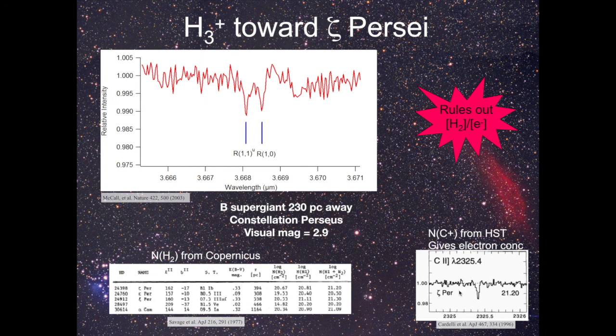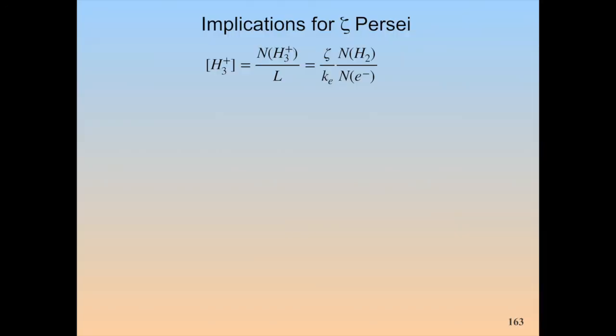All right. So here is the concentration of H3+ equation that we just derived. Just by rearranging this, because this concentration is essentially your number density divided by the length here, we can see that the cosmic ray ionization rate times the length between us and the star is equal to our electron dissociation rate, your concentration of the amount of H3+ that we've recovered, and then your ratio between the electrons and the hydrogen.